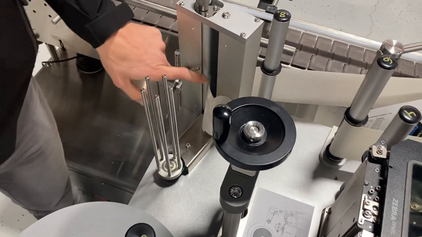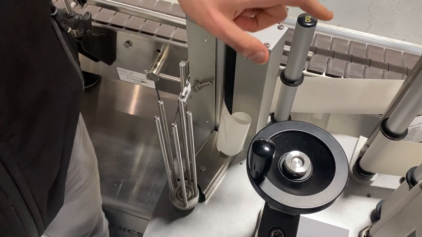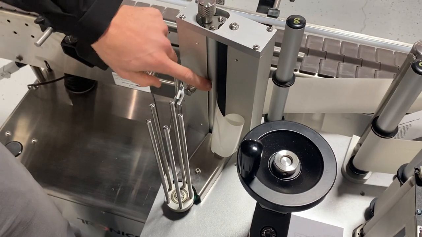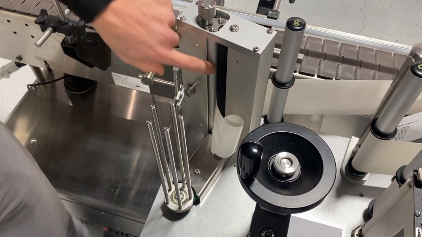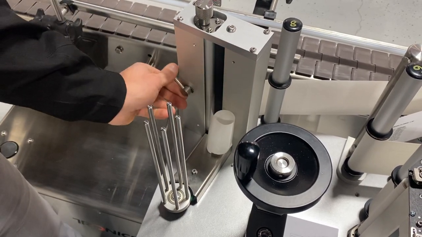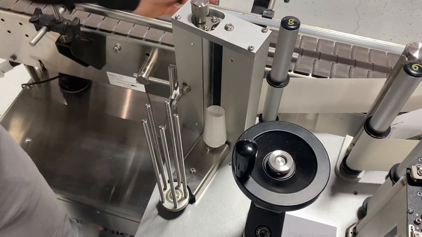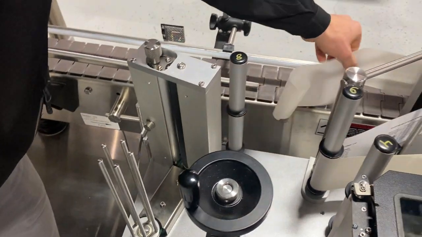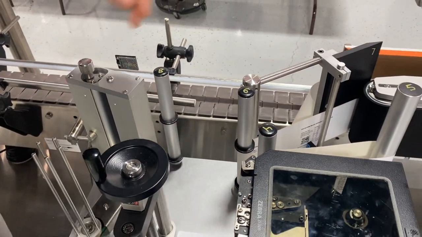Right here is my pinch and peel roller. This is what's actually driving the label out of the applicator. You're going to see this little handle here and we've got no gap. This is closed and tight. If I go and I open the handle, it releases my liner so that I can flow through.